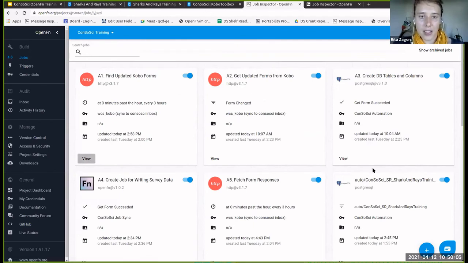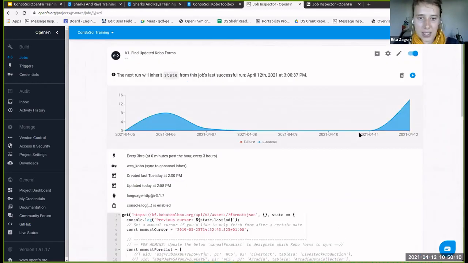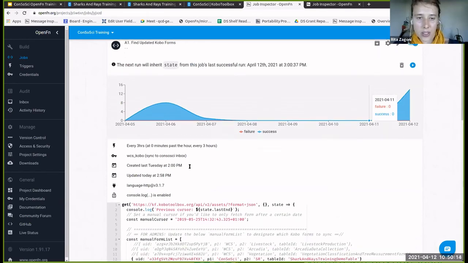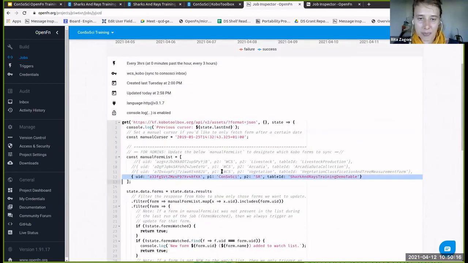So if I click into that, right in the beginning, we see the relevant part where you can define which Kobo forms you need.